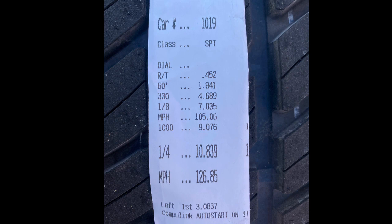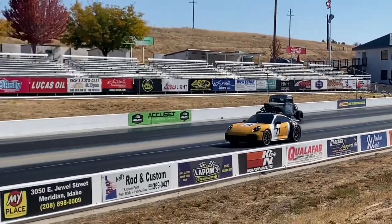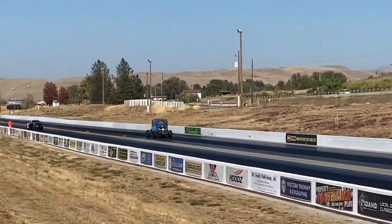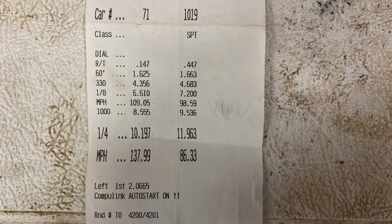So the second pass I worked on making it hit the 60 foot harder and letting out early or whatever. So here's the second pass. And second pass, we picked up on the 60-foot spinning, fairly decent, 1.60 60-foot. It went slower to the eighth mile, and of course I let out somewhere before the 1,000-foot mark, kind of on the brakes, so it went 11.96 at 86 mile an hour. Still on 10 pounds of boost, still have the same amount of timing as the first pass, so still pretty lazy out the back half.